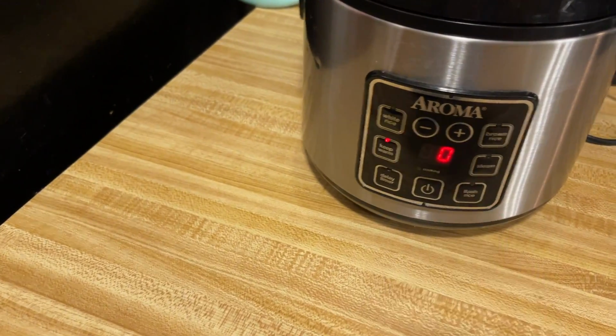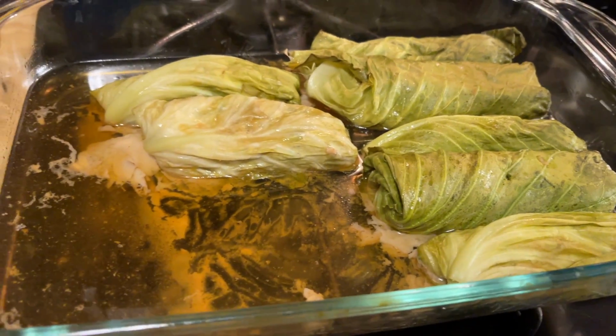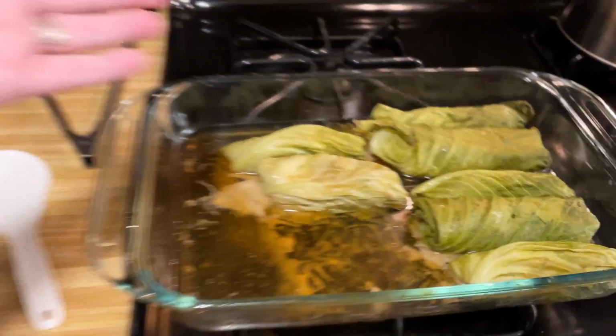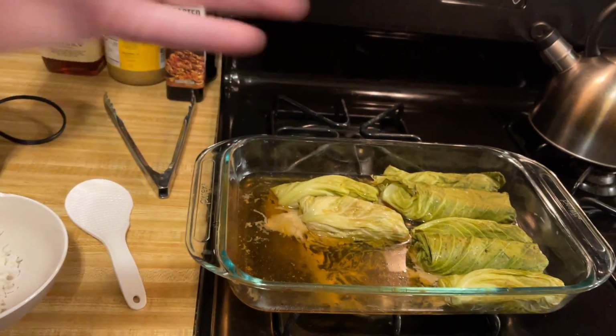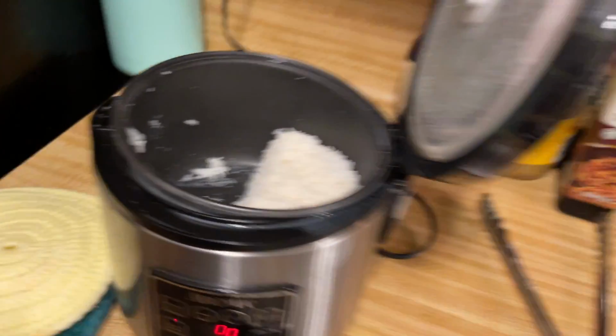Stay in that rice cooker right there till our stuff is done in the oven. Ooh, gonna be good. So here's the final result. Baked cabbage rolls, served over some perfect rice. Like I said, the rice came out perfect.